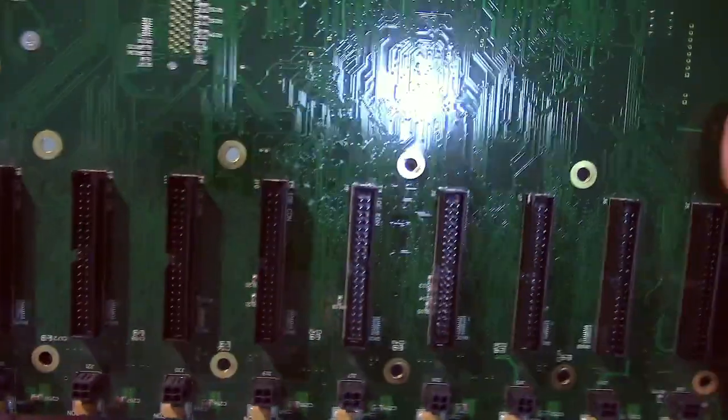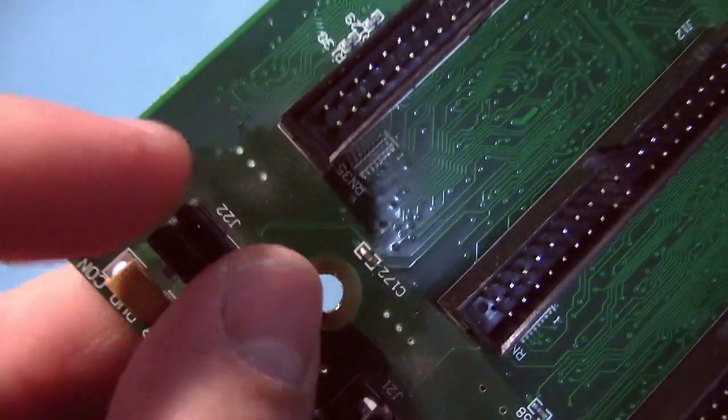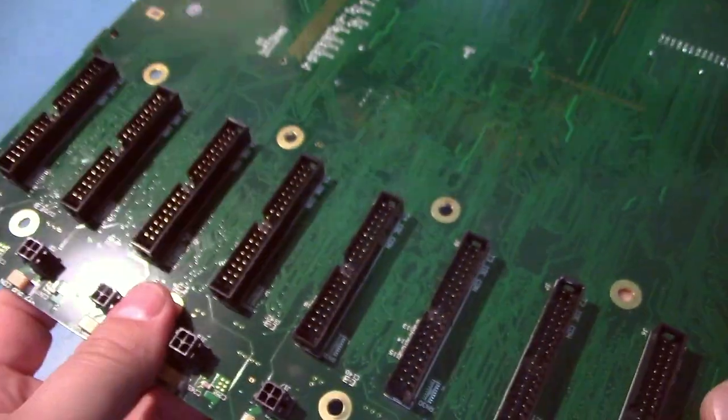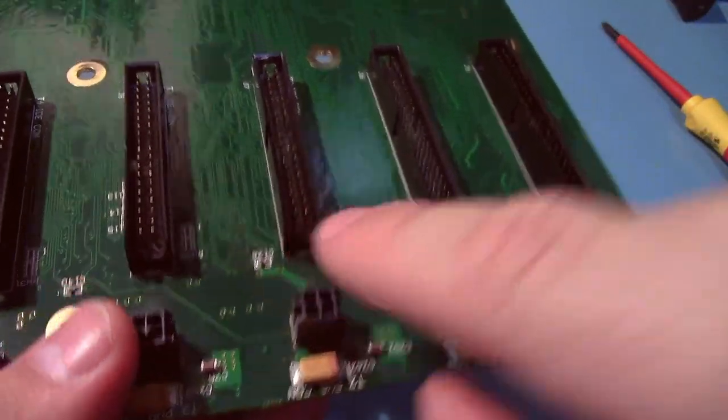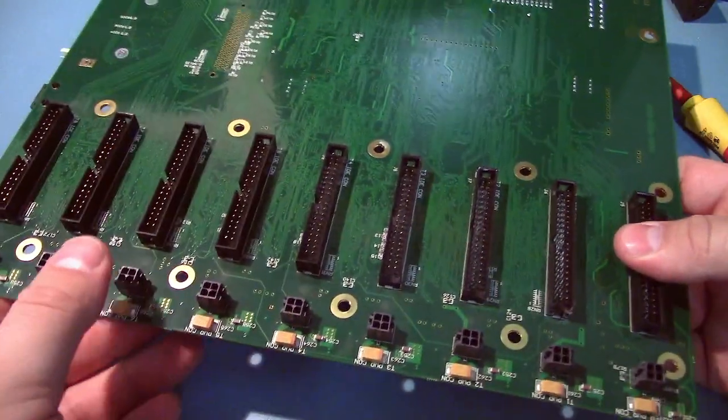And the back is just nothing really, except for all the connectors. Big bypass cap connector for the power. These are all the parallel ATA connectors. Now a lot of these are bent on mine, and a lot of them are broken on the edges. So I think what happened is someone dropped this with drives hooked up and it smashed it.